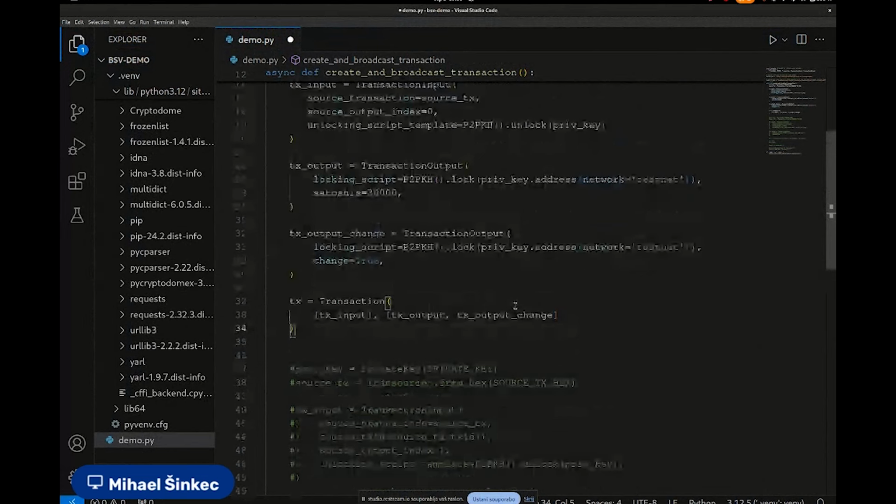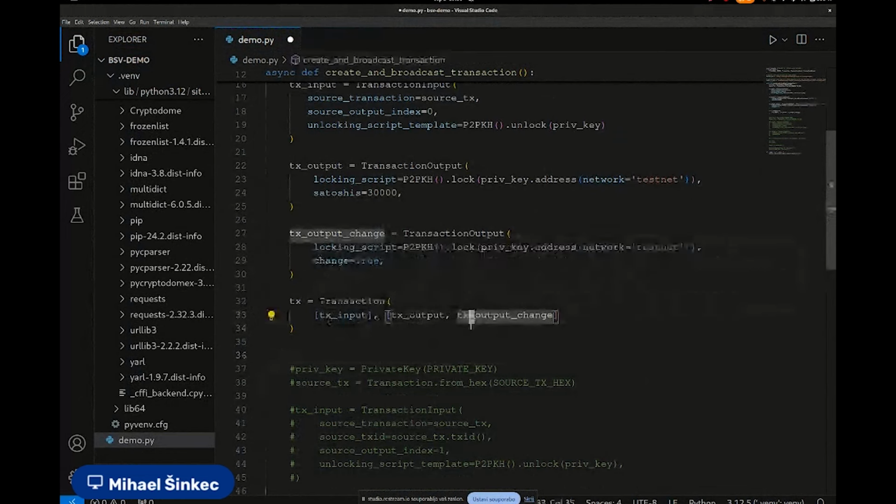For whatever reason it says transaction output change is not defined. Check if it doesn't contain a typo. It needs to be the same as you defined it here, right? There it is. Got it. Oops, sorry about that. Yeah, everything's good now. Okay, great.